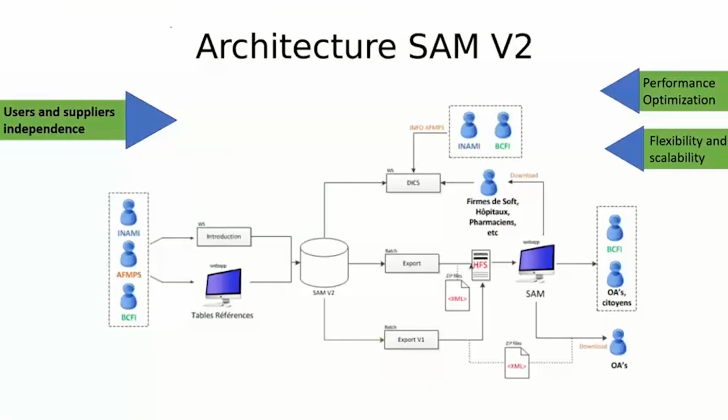The general architecture of the authentic source is meant to be totally independent from users and suppliers. That's the big advantage. So it imposes itself to all the clients of the system, but it has also been built in such a way that it's flexible and scalable, so it can adapt to future evolution or future needs. It's built in a very generic way, and we also try to make it work so that it optimizes performance. I will not get into detail as we are quite late already, and I pass it over to Jos.